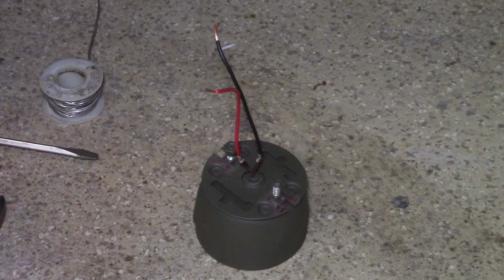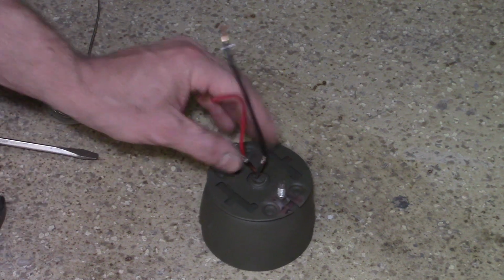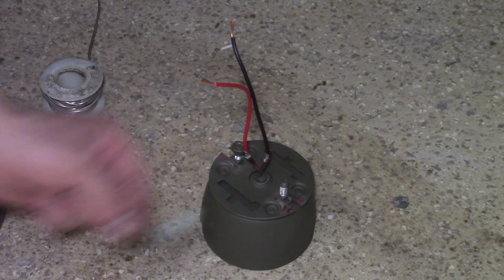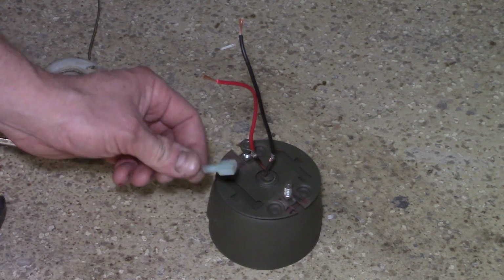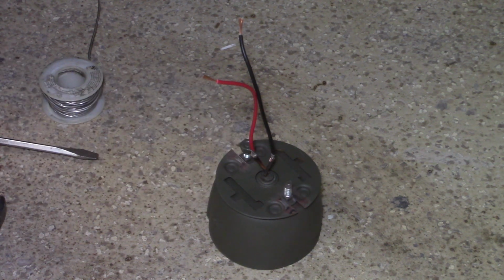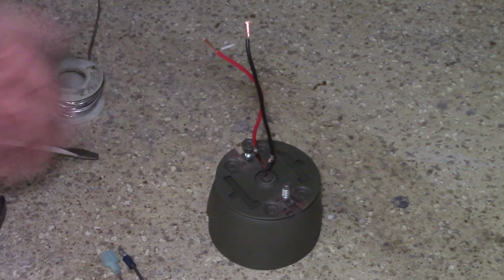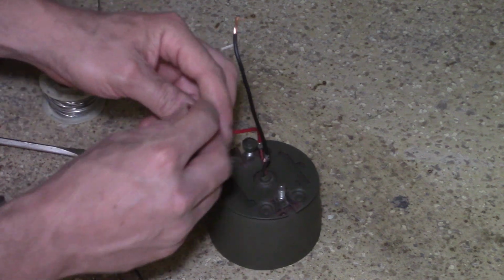So for our taillight installation, I have an additional piece of wire I put on here and soldered. I had to do this because the original taillight wiring had these little plugs coming out of it, which was great, but I couldn't get the housing through the hole because of them. So I cut them off, but didn't have enough room to solder and put my heat shrink on. So I just added a little red and black wire, no big deal. Now I'm going to throw my heat shrink on and go from there.